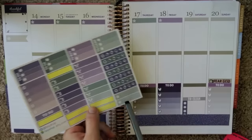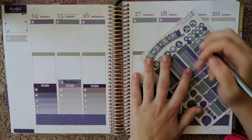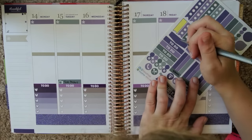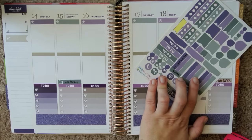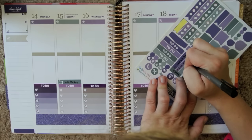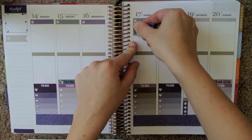I could use these other asterisks, but let me see if I have something better. I know exactly what I want to use — I want to use these boxes from Facey Shop. I'm going to write 'Work' along the side, then 11. So I'm going to go ahead and mark those. Let me put the lid on my pen before I start marking up everything I see by accident.